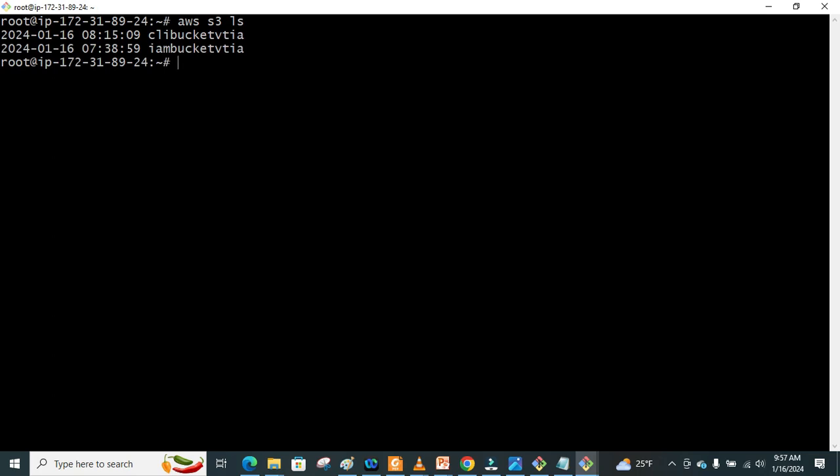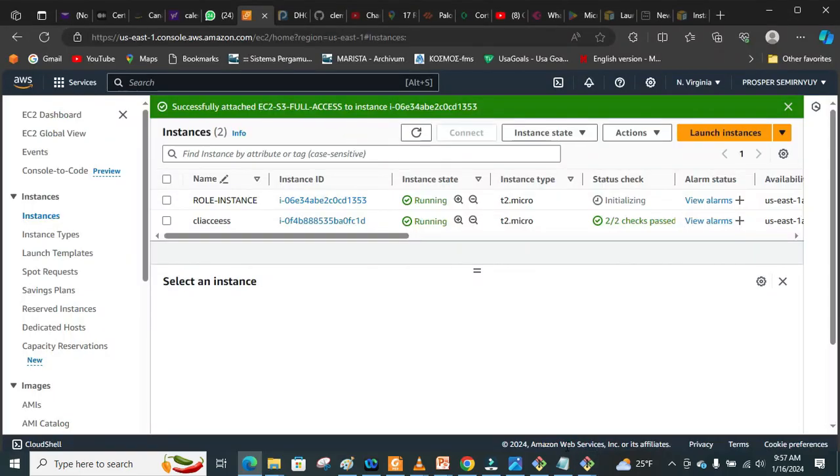So we can see our bucket. We can also modify the role and give access to the EC2 instance. If we give access to the EC2 instance, the bucket can also give access to other resources like maybe Lambda. EC2 and Lambda are both compute, right? One is serverless, one is a server resource. So this is how roles and policies function.